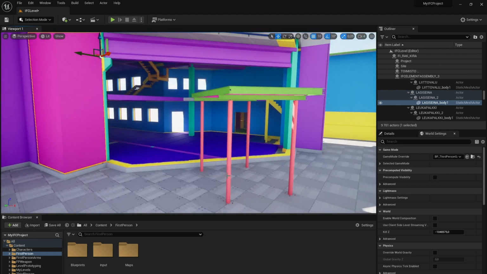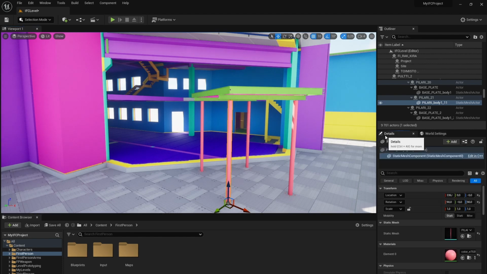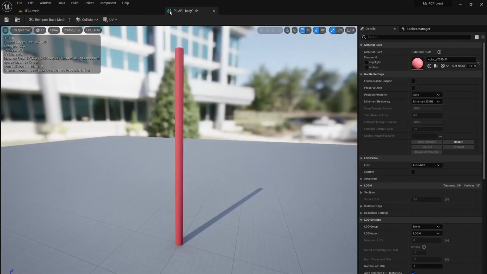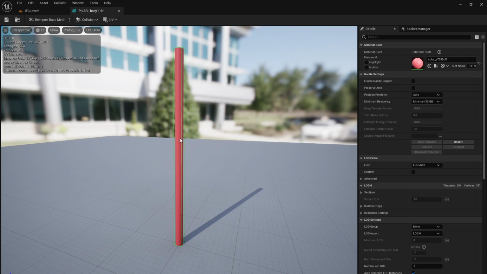So manually you can add colliders by selecting the static mesh, then going into details and static mesh, and double clicking to open the static mesh. From the static mesh properties there's a collision drop down here, and from here you can add any type of collision to your mesh.